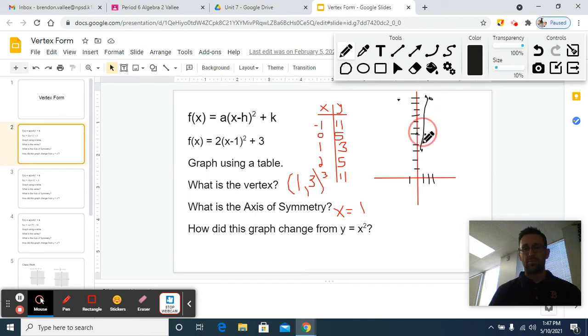So I connect my points and I have my U shape. And it should look more like a U than that does. I just have trouble with this pen here. So that's my parabola. My x equals 1 cuts the graph in half. That's not what 1 is. 1 is here. It cuts the graph in half, and it should be the same on both sides. Unfortunately, my U's not looking so good, but you get the idea.